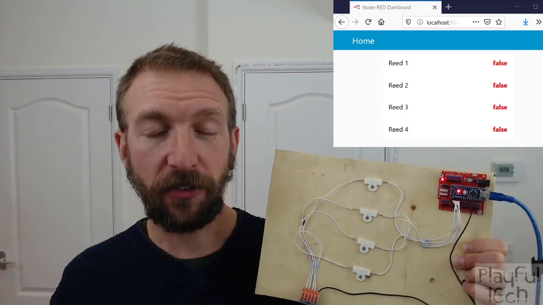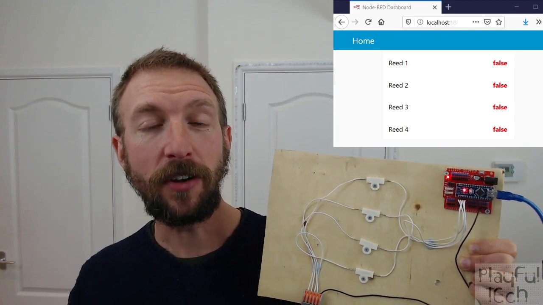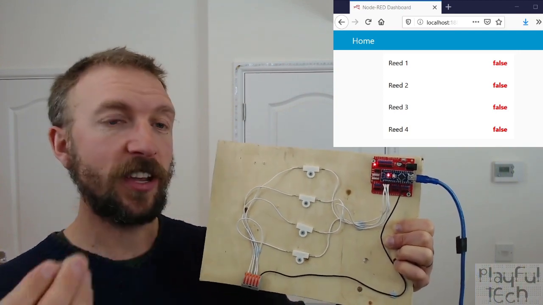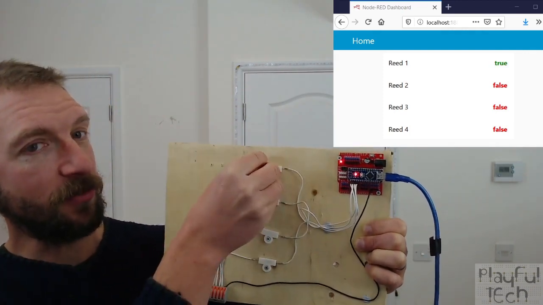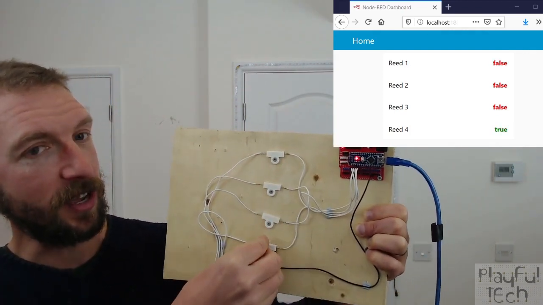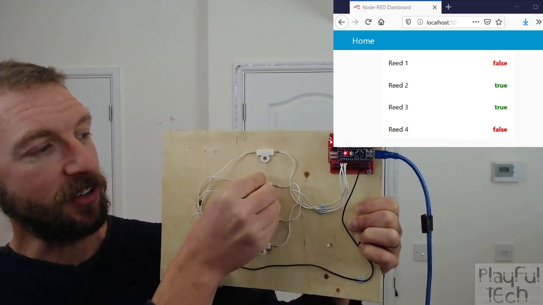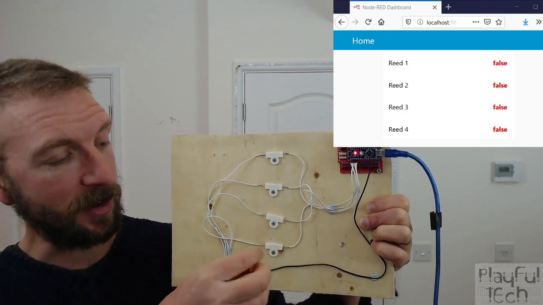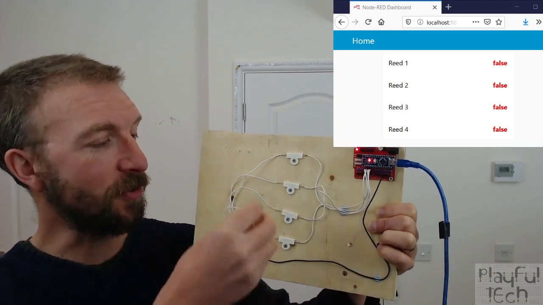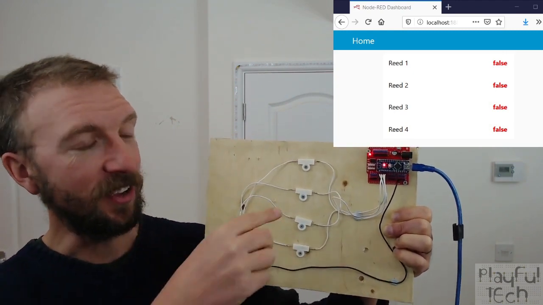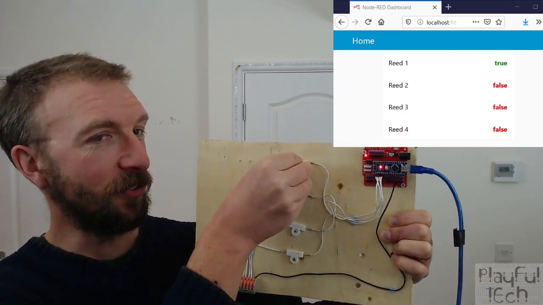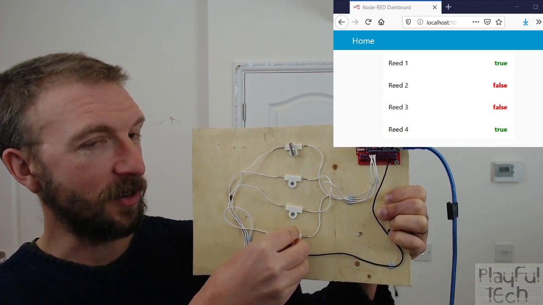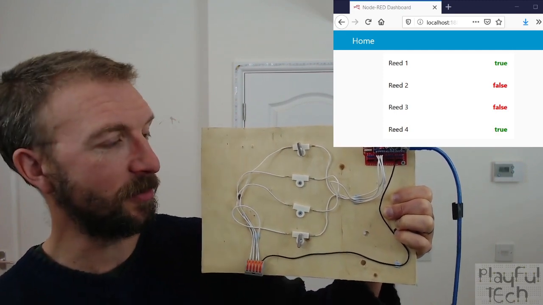So in the corner of the screen you'll see I've got the output from my Node-RED dashboard again, this time reading all 4 sensors. So if I take a magnet and I just pass it in front of each sensor in turn, you'll see that I can see on my web page in real time which one has a magnet up next to it. Now these are actually pretty strong magnets, and I've got these sensors quite close together on the board. So if you were doing this in a real puzzle, you'd probably want to spread these out slightly more to make sure you didn't accidentally trigger more than once.